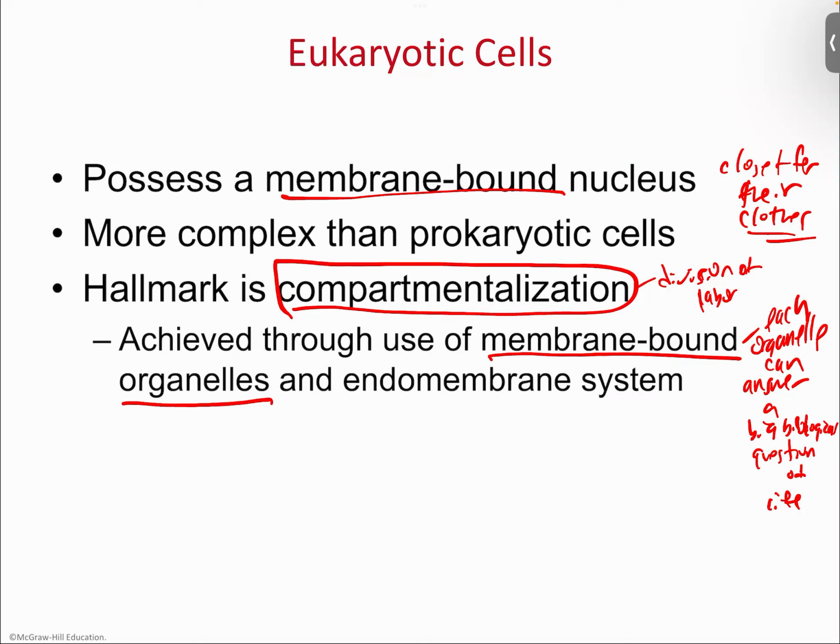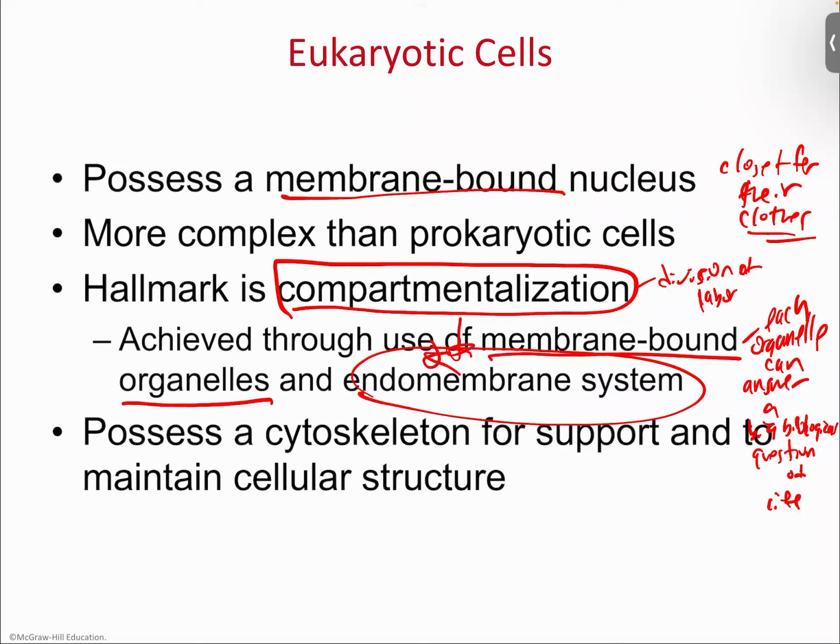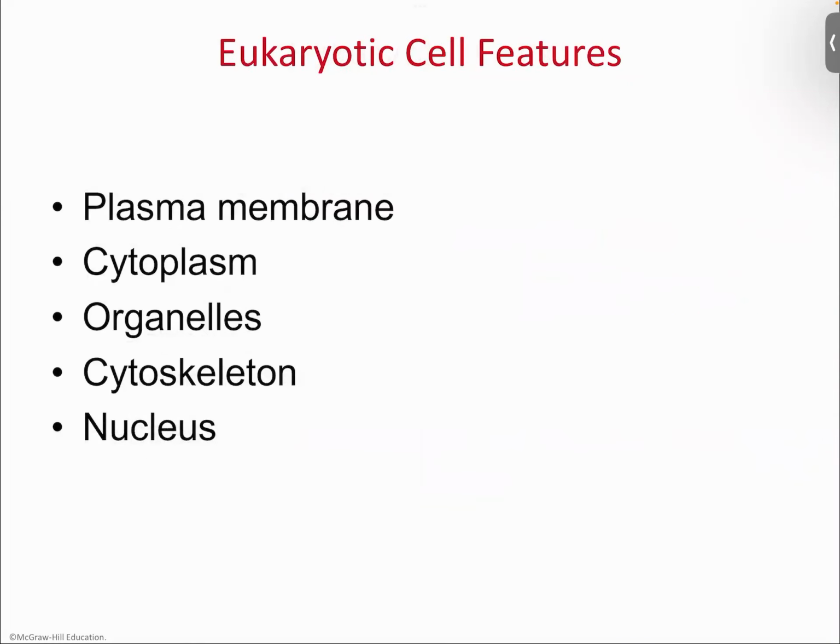So for instance, if anybody would ask you, what is the big innovation of eukaryotes? Why are they so much better? That's a very eukaryotic thing to say, right? Than prokaryotes. What stands out? Well, the two things that stand out are the endomembrane system, which we'll talk about in this chapter, and the other one is the cytoskeleton, right? The cytoskeleton is simply a support structure. It's a skeleton within the cell itself. It's a framework within the cell itself. Prokaryotes don't have that. Okay, eukaryotes do. And these are really two big innovations associated with eukaryotes.